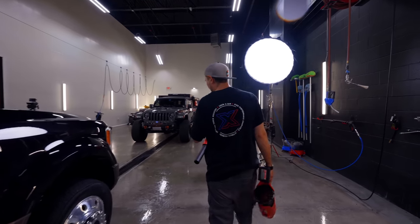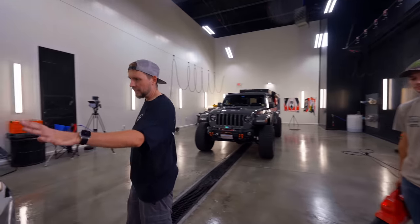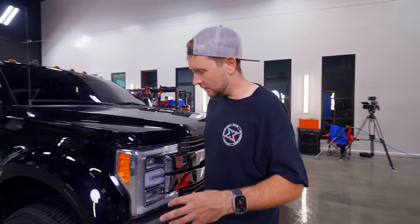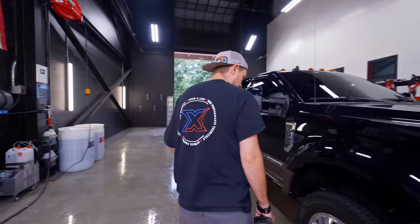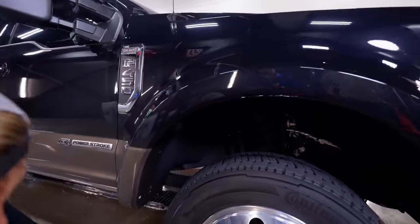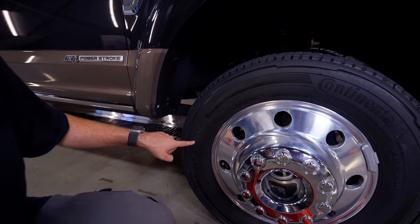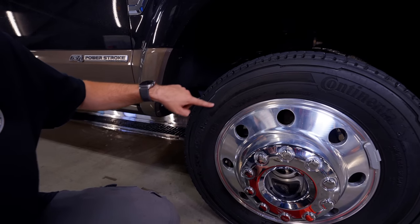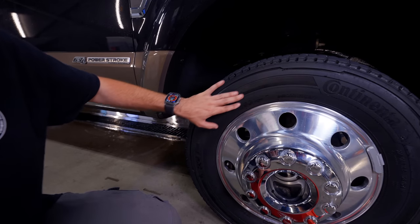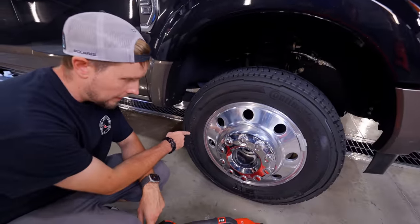I'd say we're 95% of the way there. When you look at it dry, you can still see where there's still some grime or where I missed a little bit. You know what I mean? Like right here, you can see the trail of my power washer nozzle. I basically missed this little swath right here. And that's the difference between rinsing enough and not, you know what I mean?